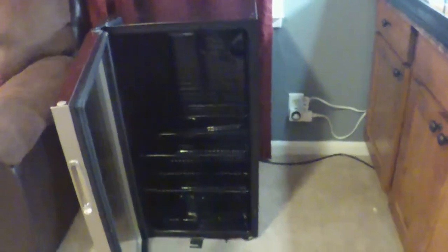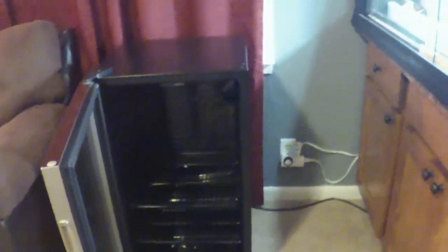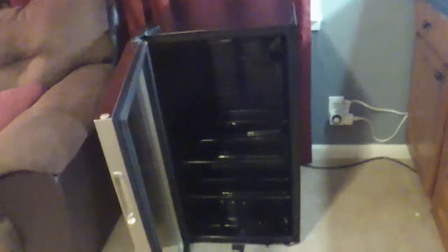So what we did — we went and picked up this dandy soda cooler for five bucks because it doesn't work. I removed the entire cooling unit since it didn't work anyway, and I'm going to turn this into my incubator. I left all the electricals in it so the light works and the fan works — everything works in there.